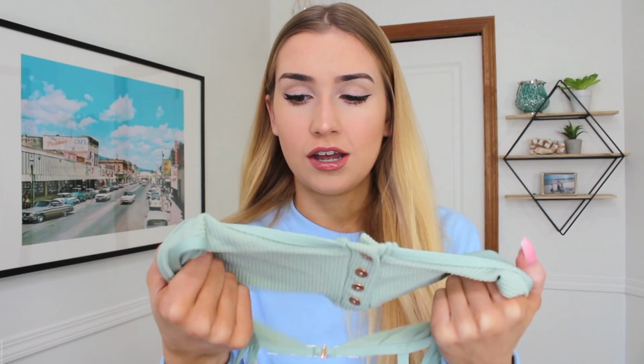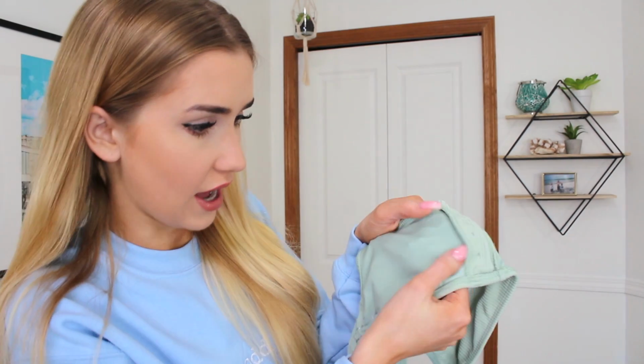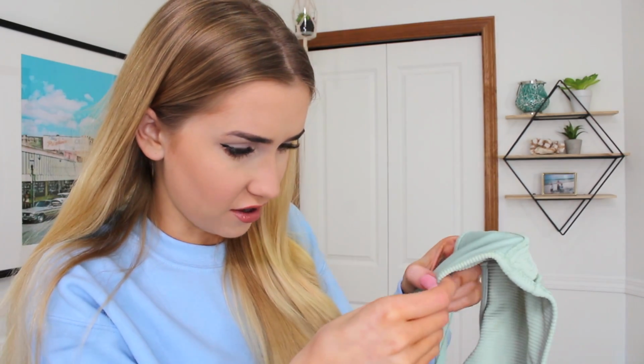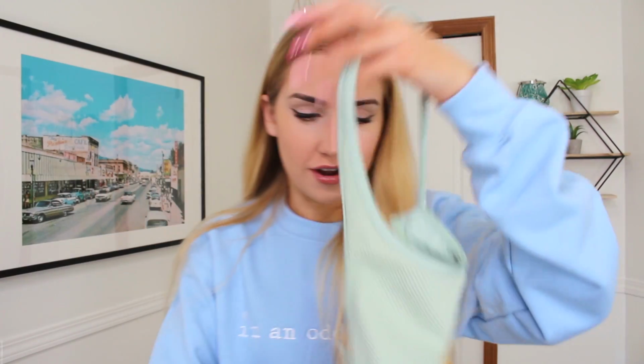One thing, which I think a lot of you guys are gonna be curious about, absolutely no padding in here. Usually they'd have a little cut right here so that if you wanted to put a little bit of insert or separation in here, you could. But from what I can tell, that isn't even an option on this one. All right, so let's go put on this one and see what it looks like on body.